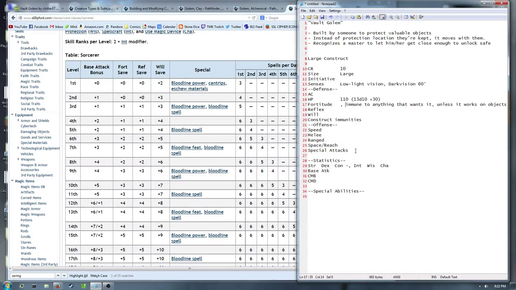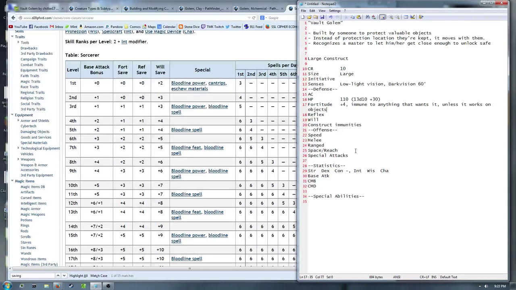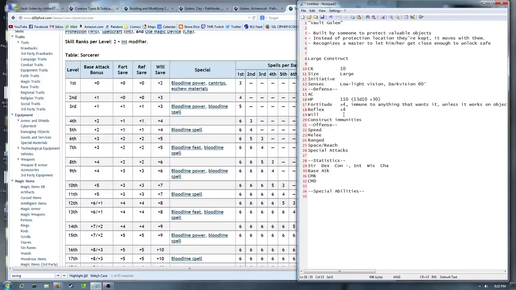Let me just turn off word wrap here because I feel like that's going to break my layout. And then we're going to come up with exactly what the saves are, because they're going to be modified by its score still. But we know its fortitude, at least, is going to be plus 4, because it has no con modifier.